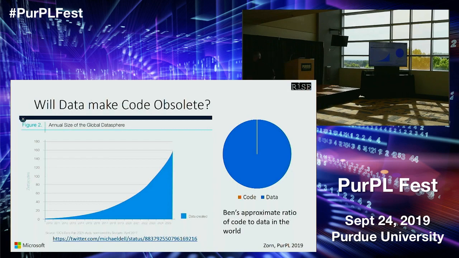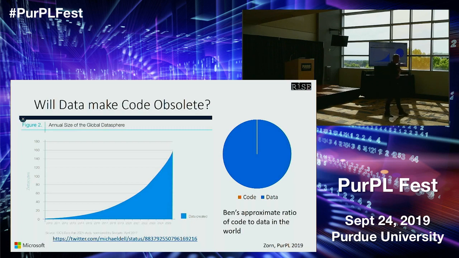Okay, so the next part of my talk, I want to focus on this AI thing. So we've heard a lot. We've heard about Software 2.0. There's all kinds of measures of how much data there is in the world, but this is one, IDC Data Age 2025. Michael Dell tweeted this. It basically shows the amount of data created in the world up to 2025, and you can see this is like 2019 right here. So whatever we have right now, by 2025, we'll have 4 times as much. Okay, and that's a lot of data.